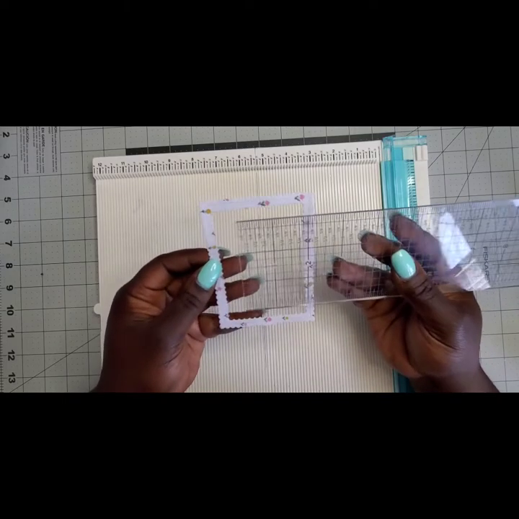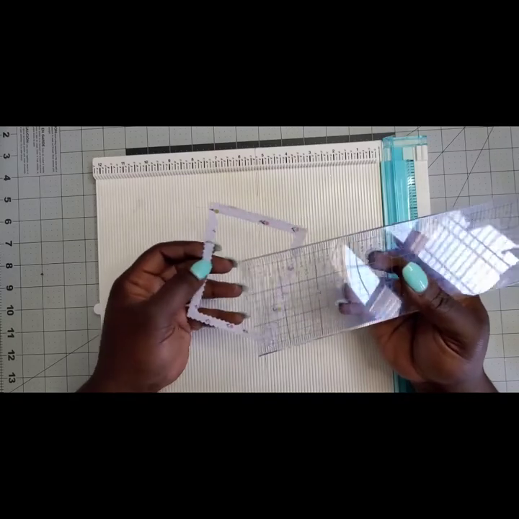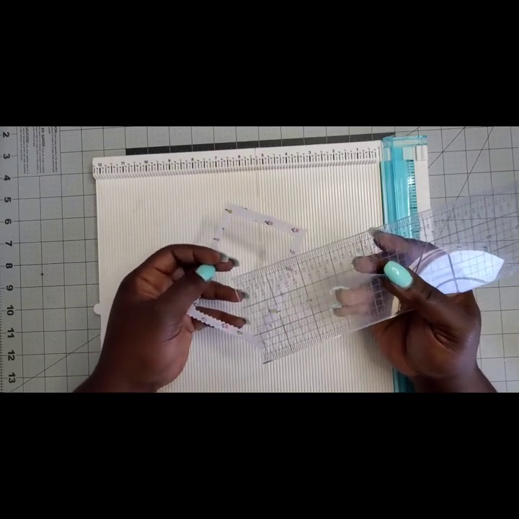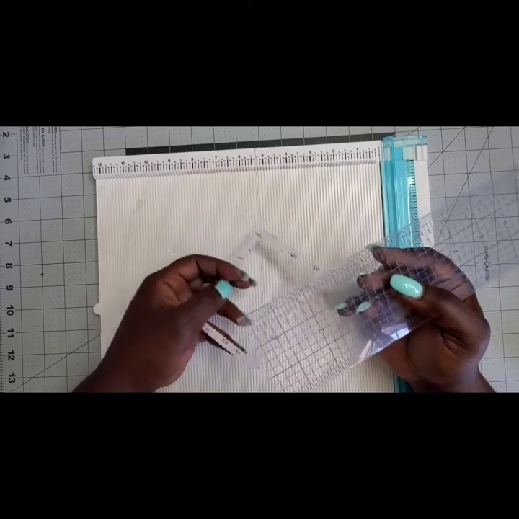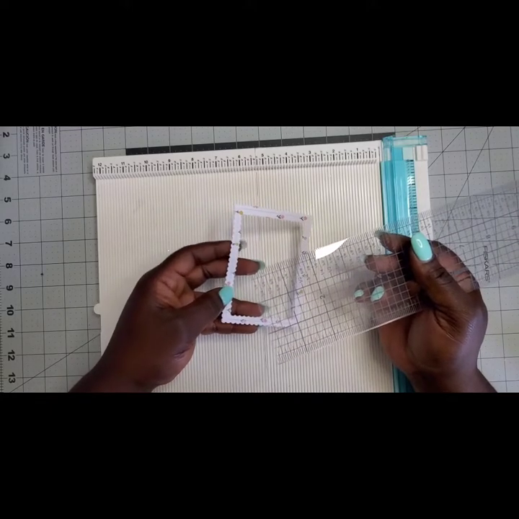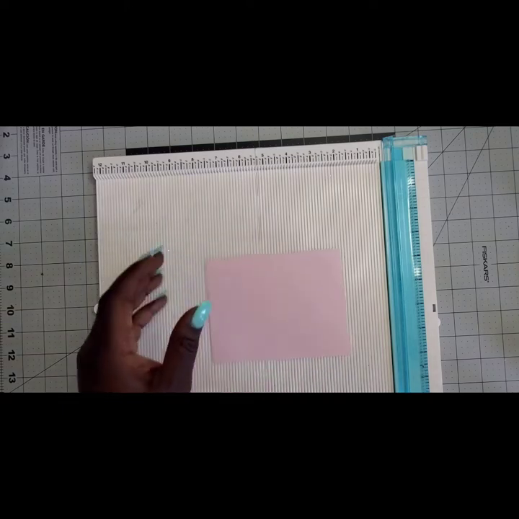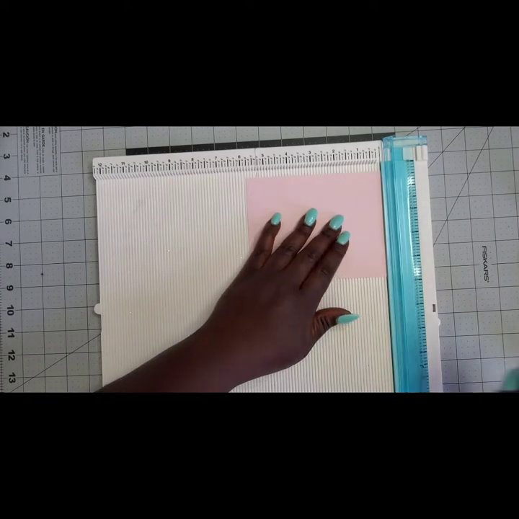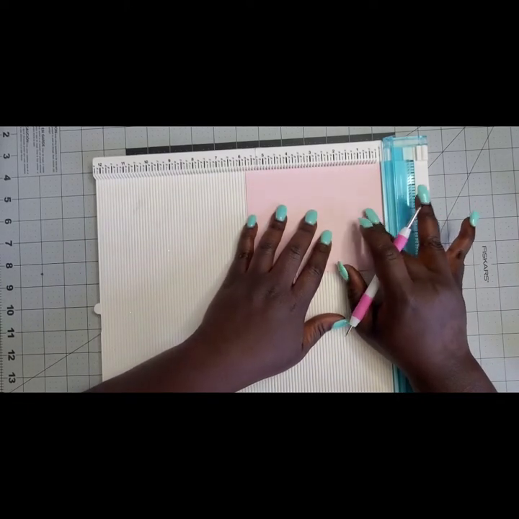It all depends on the heights of it as well or how deep you want it to go. If you wanted to go one inch deep, half inch deep, or anything like that. The one I'm going to do in the example today is going to be a half inch deep, and I do have one that I made that was a one inch deep as well, so you can kind of get the idea of what I'm talking about. For video purposes, because acetate can't be really seen very well on camera, I'm going to use this pink paper. This measures five and three quarters by four and a half.